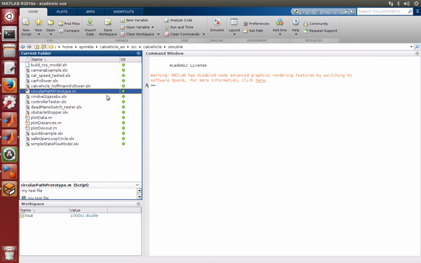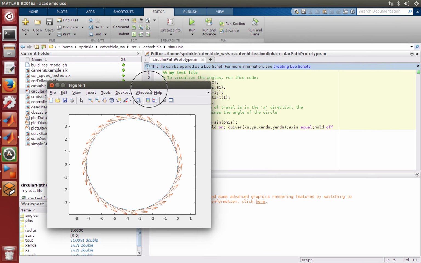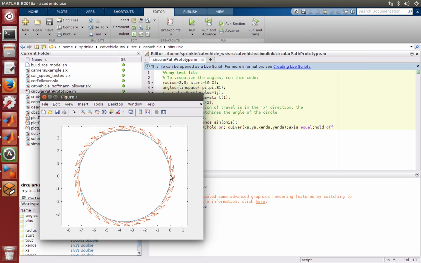If you look at circular_path_prototype.m, I'm just going to run this circular path prototype, and we'll be able to see an interesting diagram here. This diagram describes a circle which starts at 0, 0, and it allows us to see exactly how we'd want to drive the car depending on where we are. So for example, if we find ourselves at this point 0, 0, we want to drive this way. And if we find ourselves over here, just a little bit off the circle, then the tangent to the circle is going to bring us back. And that's what this controller does. This is based on a controller developed by Gabe Hoffmann when he was at Stanford working on the DARPA Grand Challenge with Team Stanley from Stanford.